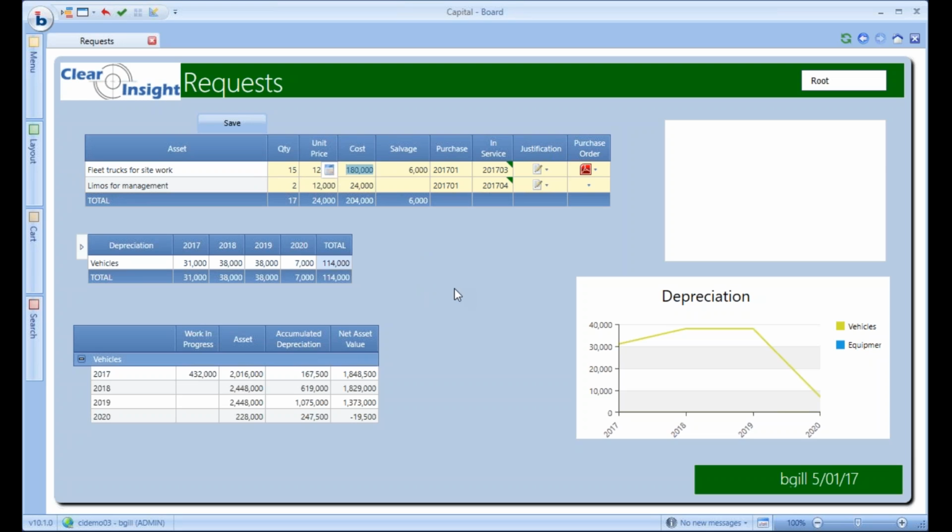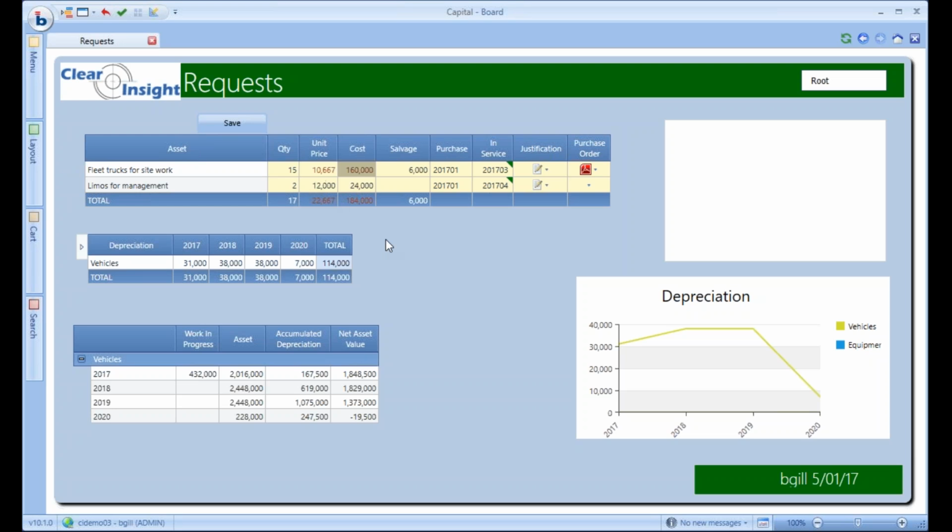Now maybe I realize, you know what, I made a negotiated deal on the set, so I can say the whole thing was really $160K. So notice the $160K, I entered that on top of a number that should be calculated. So by using the reverse algorithm feature in Board, you can let people overwrite numbers that are normally calculated. And that uses that reverse algorithm to say which numbers should be changed based off of that high-level entry. So because I typed in 160K, it knows it's 160,000 of the cost.